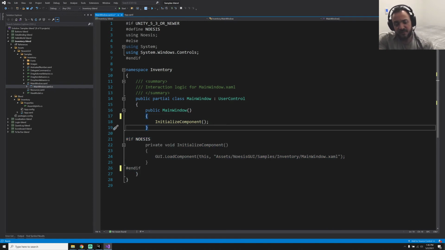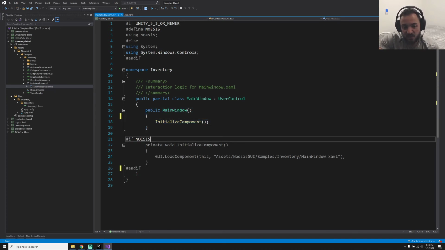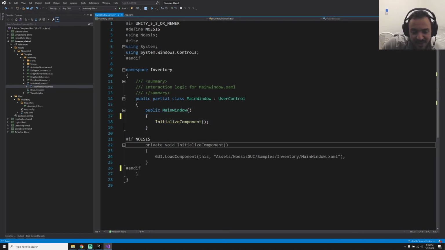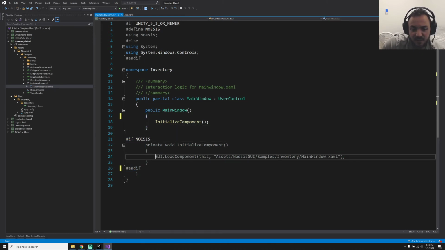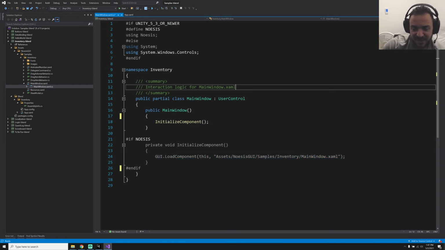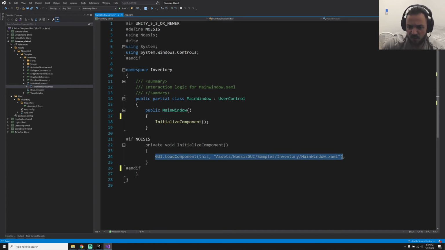So instead of, like, when we're in Unity, because we can't rely on the built-in stuff, Noesis has their own implementation. So this doesn't exist, but we define it while in Noesis, right? That's what this is for. And then we call into their framework to do this work for us. A personal opinion of mine is that I actually wrapped this even more to have some automatic namespace resolution so that if I'm moving stuff around, I don't accidentally have things in the wrong folder. So just wanted to call that out, that you can make some helper methods to make this a little bit more clean for you.